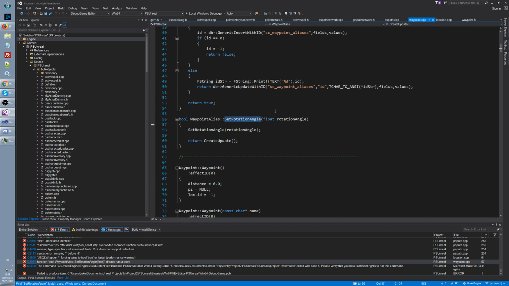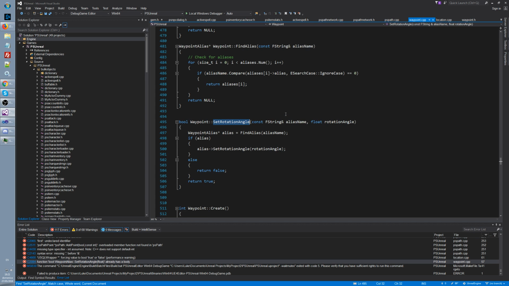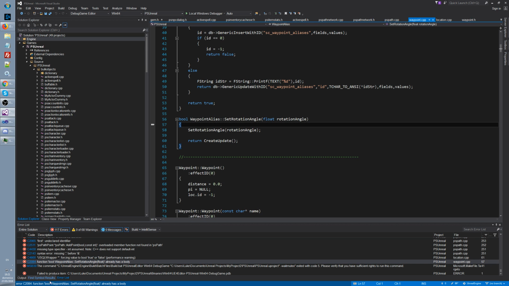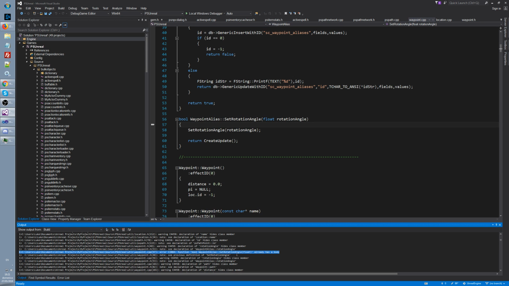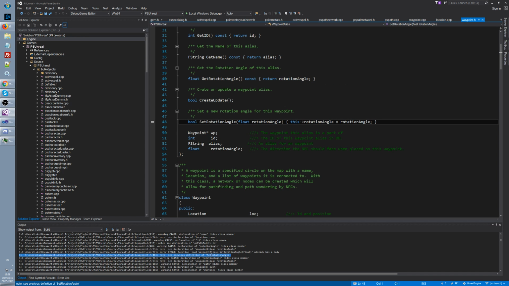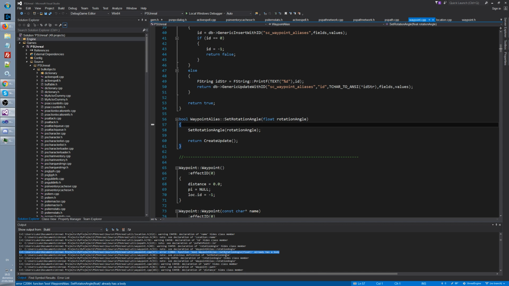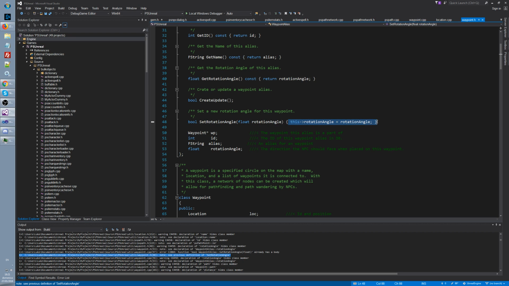Set rotation angle, alias and rotation angle. Why does it say that it already has a body? Ah yes, it already has a body because the body is here.